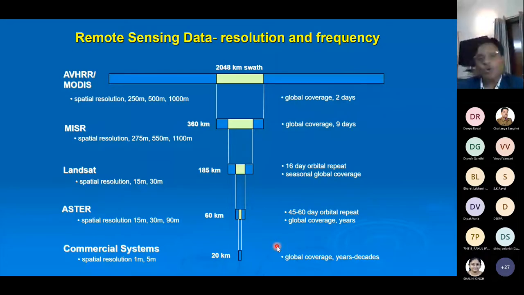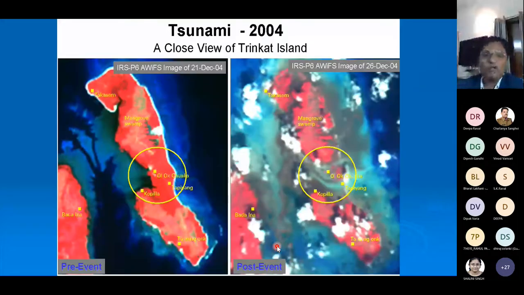This example is showing us the tsunami activity which took place in the year 2004 in our country, and this is the Trinket Island area. You can see a lot of vegetation cover which is appearing red and orange in color on the island. Very dense vegetation cover, because you get very good red color here, which indicates a good amount of vegetation cover. In the surrounding area, you can see the color of the water. Just the immediate surrounding is a lighter color, and if you go away from the island, it is a dark color tone. This is indicating that due to human activity, the water is not as clean and pure as you go outside.